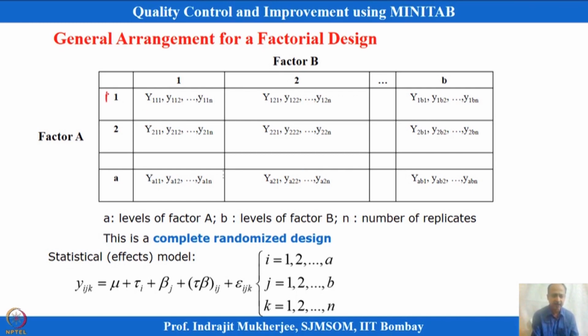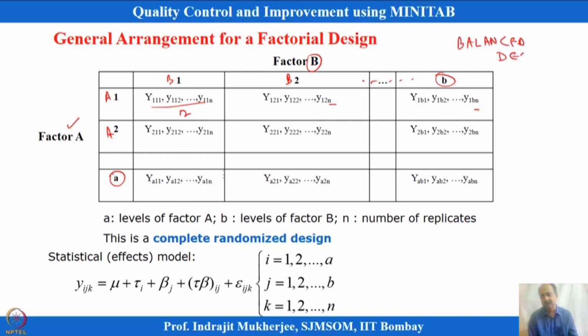So, we have seen that A1 is in combination with B1, and A2 combination is done with B2, and like this we can generalize up to b labels of factor B and small a labels of factor A over here. So, we can write the generalized form of the data we are collecting like this, and each cell has n replicates. Everywhere there are n replicates over here. So, we can say this is a balanced design.